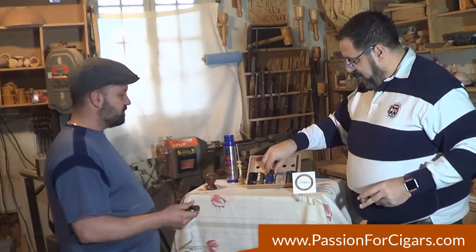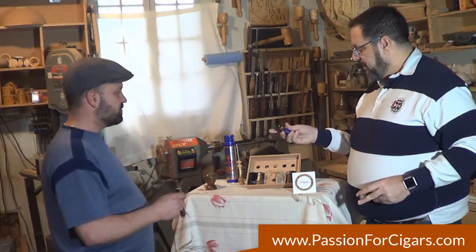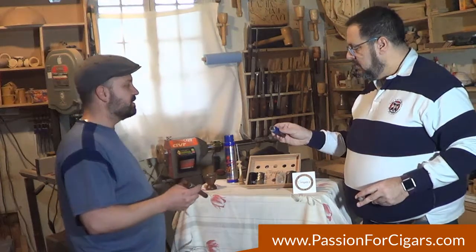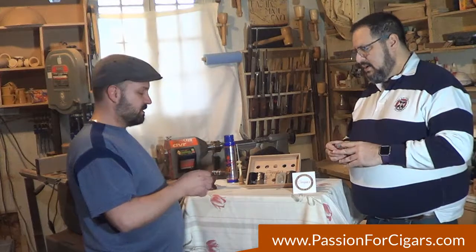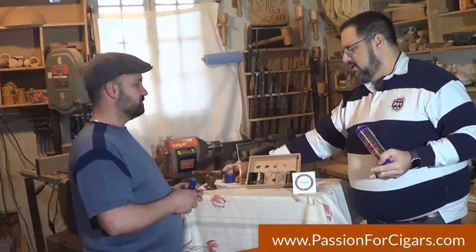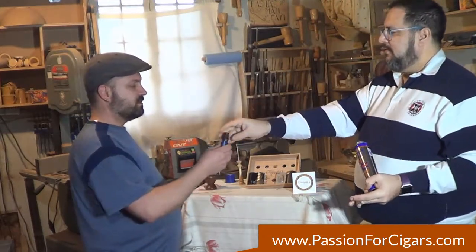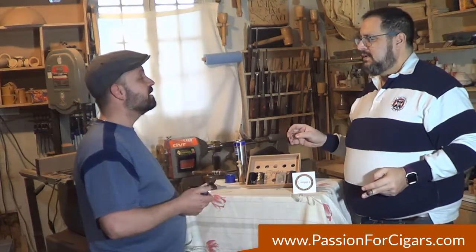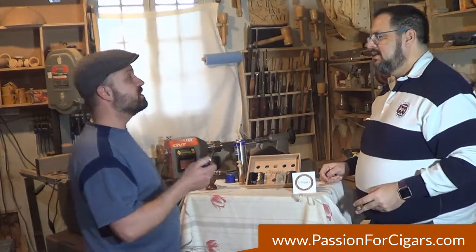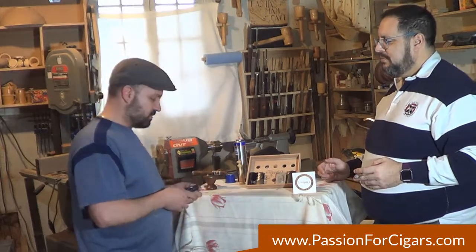So we've run out of fire in one of our torches. It's running out, and we don't need it to be completely empty to show you different ways of filling your lighter. Now it's not as simple as just filling it — your lighter will burn a little bit, then stop, then burn again, then stop. That's caused by air pockets in the gas, which can really ruin your afternoon. That's what we call a first world problem, but it will ruin your afternoon.